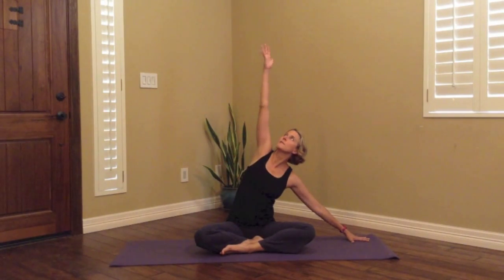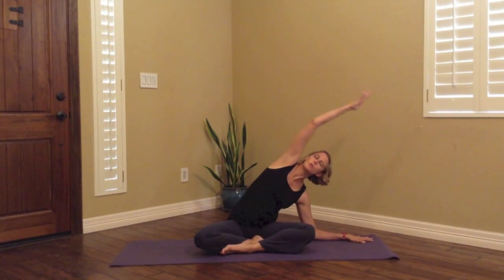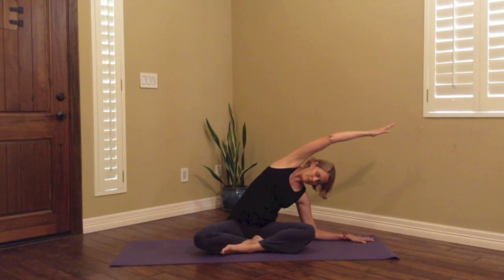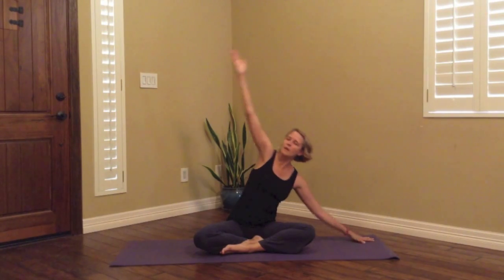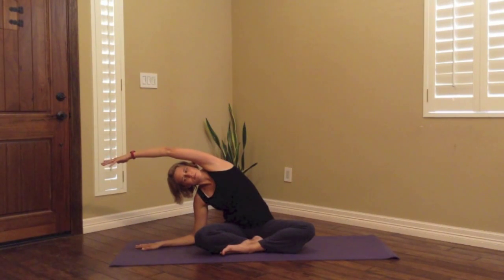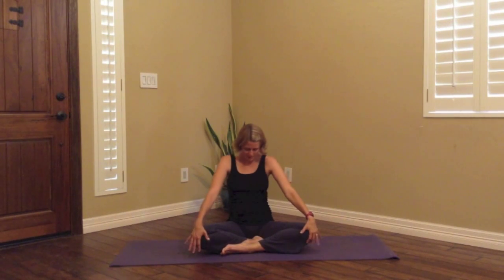Exhale, come back to the center. Left hand comes to the floor, right arm lifts overhead, or maybe you bring your elbow to the floor and reach over your ear. Now that whole right side of the body lengthen. Inhale, up to the center, exhale to the other side. Inhale and release. Hands to the knees.